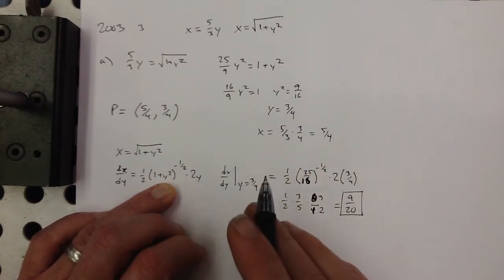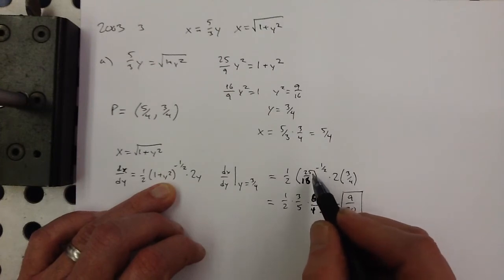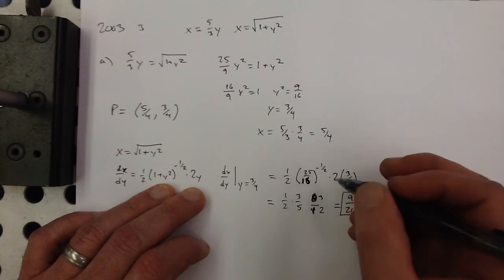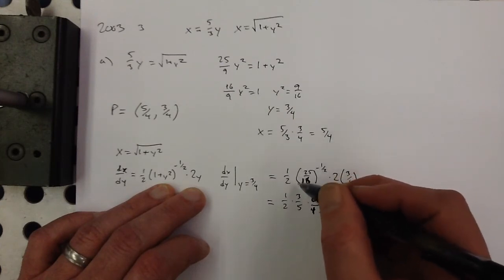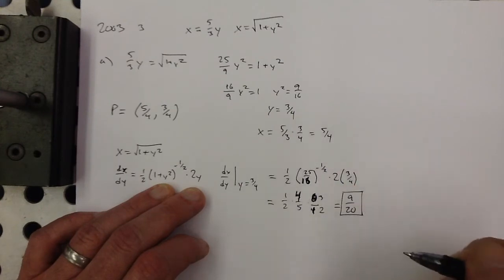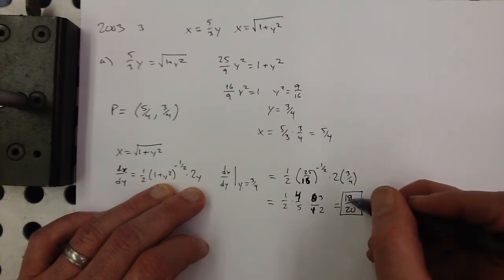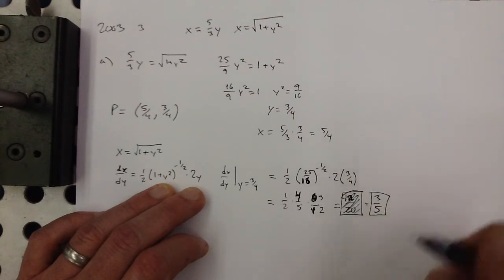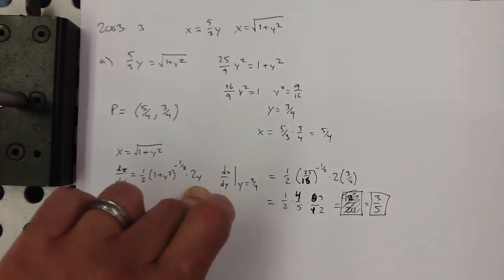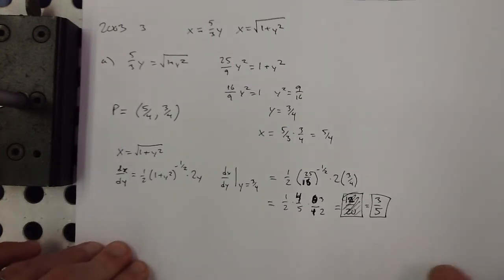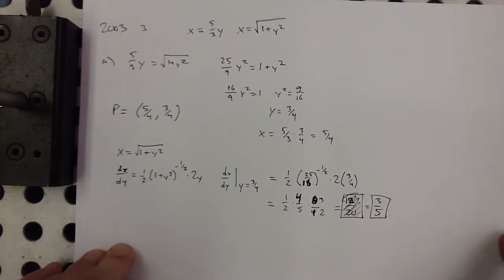Plus 1. Of course, this is with calculator, so you can save yourself all this trauma. Okay, so when I take the square root of this, it's going to be 4/5, and that's going to give me 12/20, which reduces to 3/5. And they have a cute little shortcut in their scoring rubric. You can check that out if you want. But 3/5 is the right answer. Sorry about that confusion. All right.